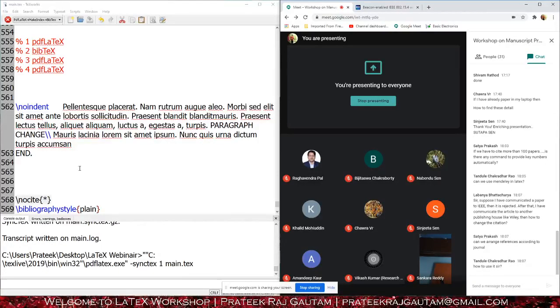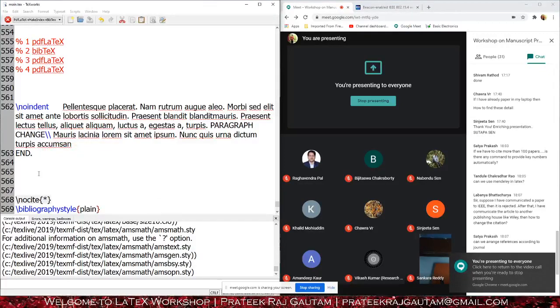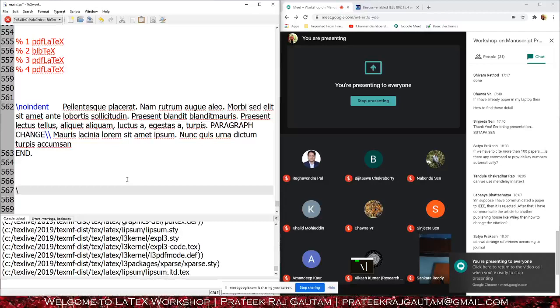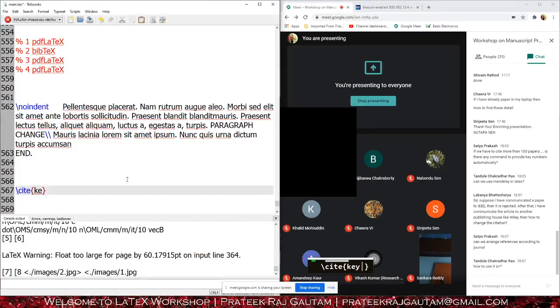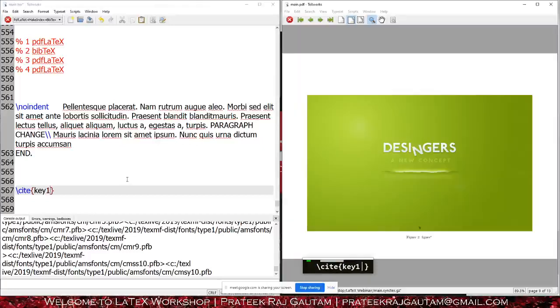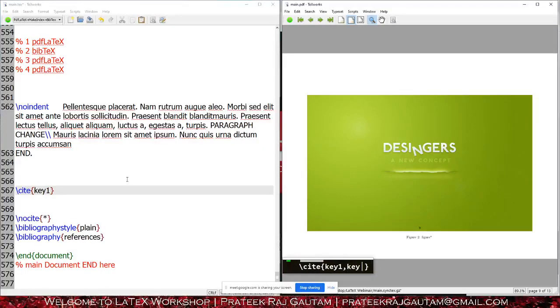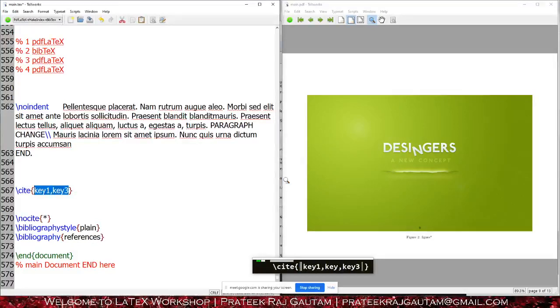Generally, this is defined by the journal that you are using. We need to use the same command \cite. In the bracket, you need to specify all the keys like key 1, key 2, key 3 in the same sequence. All the keys must be there.